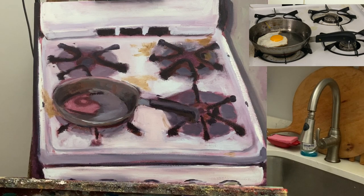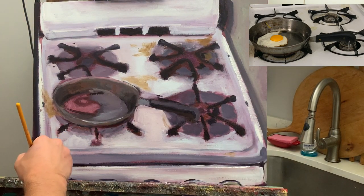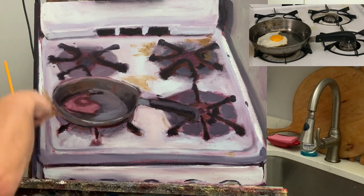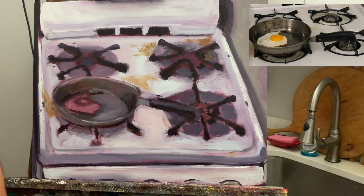I just have the hint of some knobs down there for the stove. Maybe I'll turn it on at the end. Oh, hey, if you're painting by a stove with oil paint or something flammable, please don't put your materials next to the stove. Don't turn the stove on. No fires here, please. If you are going to turn the stove on, I want you to move everything away from the stove, clean up, and then you can go ahead and turn it on to see what your flame looks like, if you're going to add a flame. I haven't really decided. I feel like I want to add a flame.